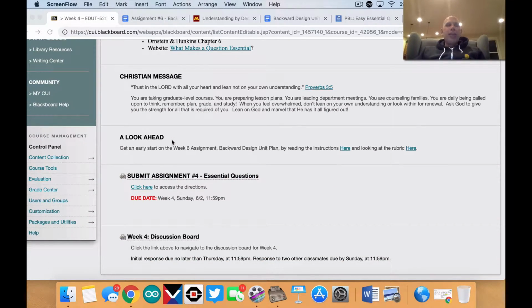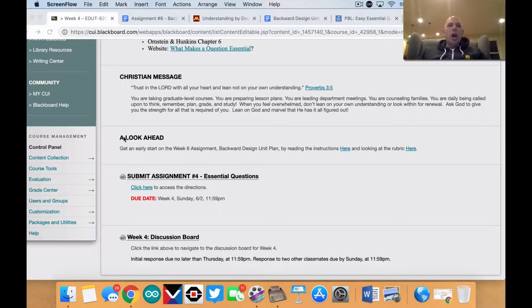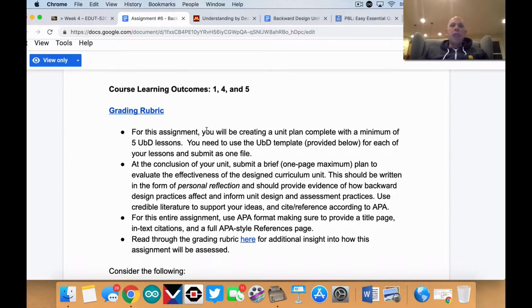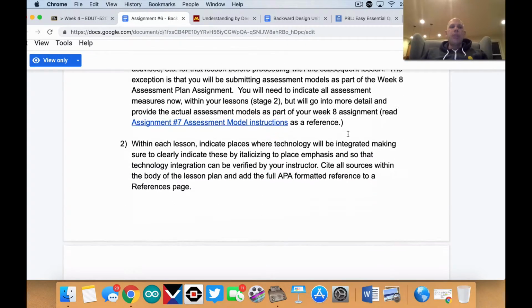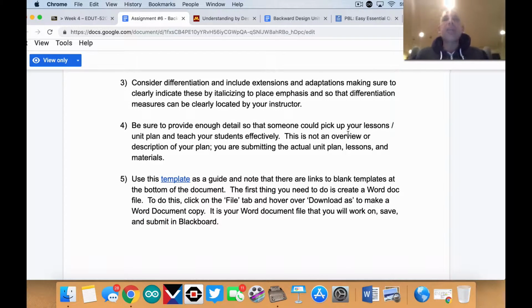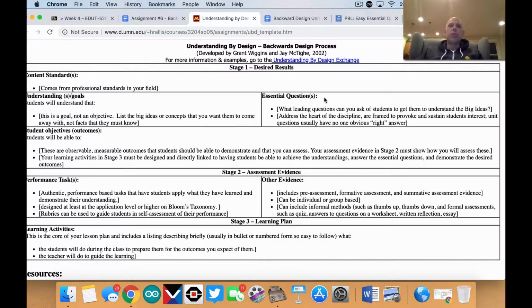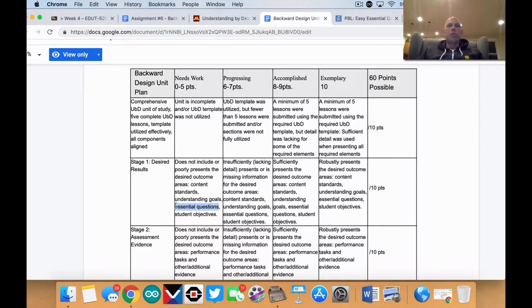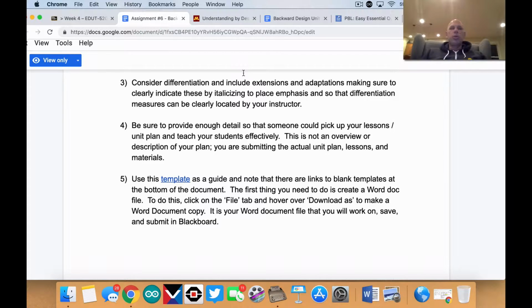For week 4, the assignment really depends heavily on you looking ahead here at your week 6 assignment. So when you look ahead at your week 6 assignment, you're going to be creating a unit plan. And that unit plan is going to be done according to Understanding by Design, Backwards Design. And you'll be reading about that in our class textbook and in the information during week 6. But it's very important to look ahead, specifically at the template that I'm sure some of you have already seen. And this template asks you to create some essential questions that are going to guide your units. And that as well shows up in the rubric here. And I encourage you to look at the rubric ahead of time as well. But the moral of the story is look ahead at the assignment for week 6.